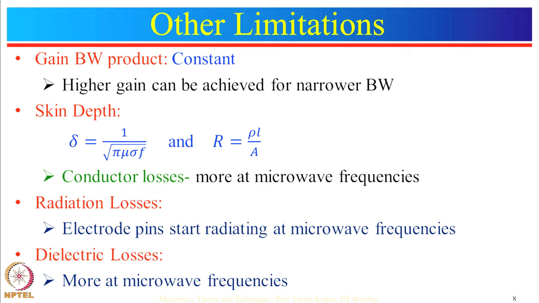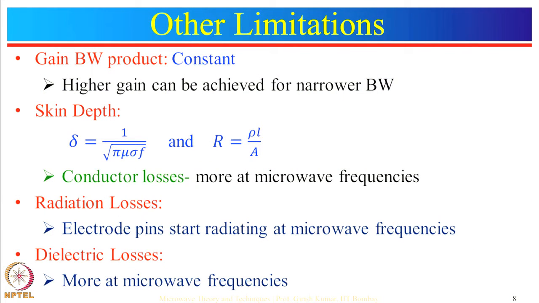At microwave frequencies, the conventional tubes start resonating, and for a resonant circuit the gain bandwidth product is constant. So, to achieve higher gains we should compromise on bandwidth. This limitation of conventional tubes can be overcome by microwave tubes by using reentrant cavities or slow wave structures. I will discuss these things later in the slides.